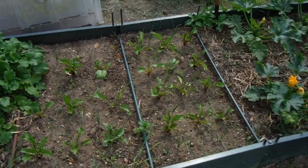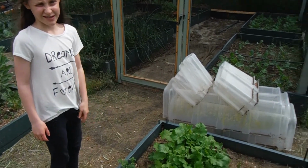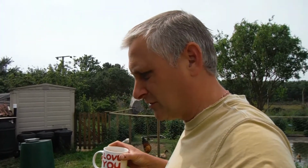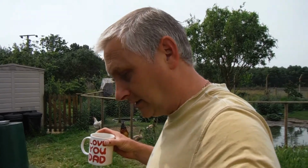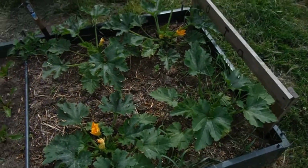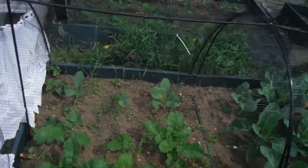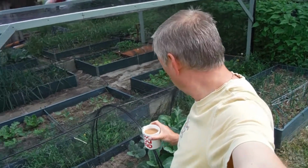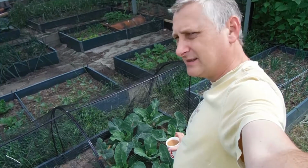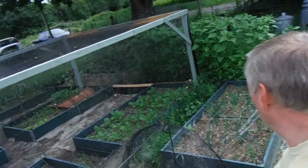This is James's veg bed. And the salad that I picked became actually broccoli. She picked that thinking it was salad and it's actually broccoli. So we ate broccoli leaves the other day and wondered why they tasted a bit strange. So we've got beetroot in there, some onions, courgettes. If we go over here, there's some broccoli in there. This is all netted off. This is like a miniature netted section that we built. We've got cauliflowers down there, all year round cauliflowers they said they were. So we'll give them a go. We've got more onions over there.